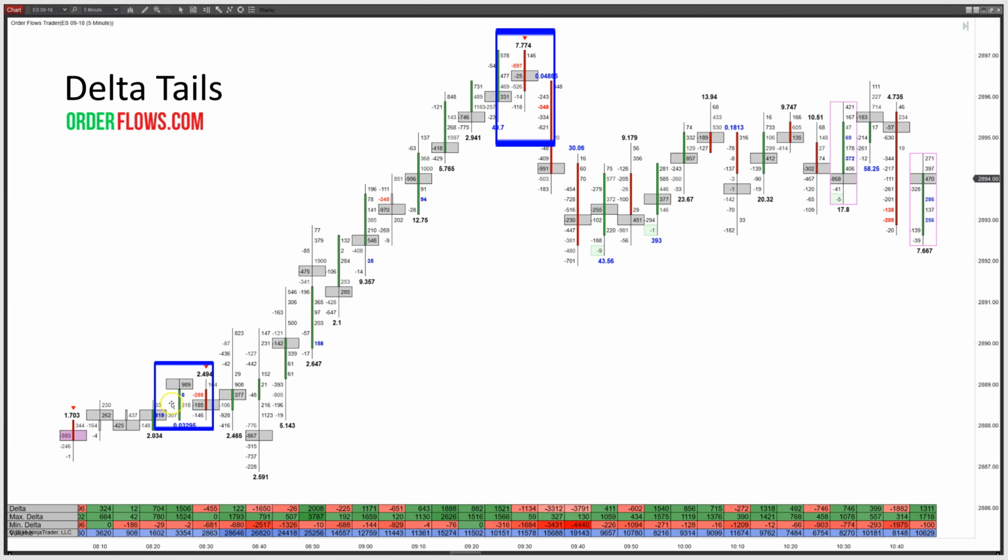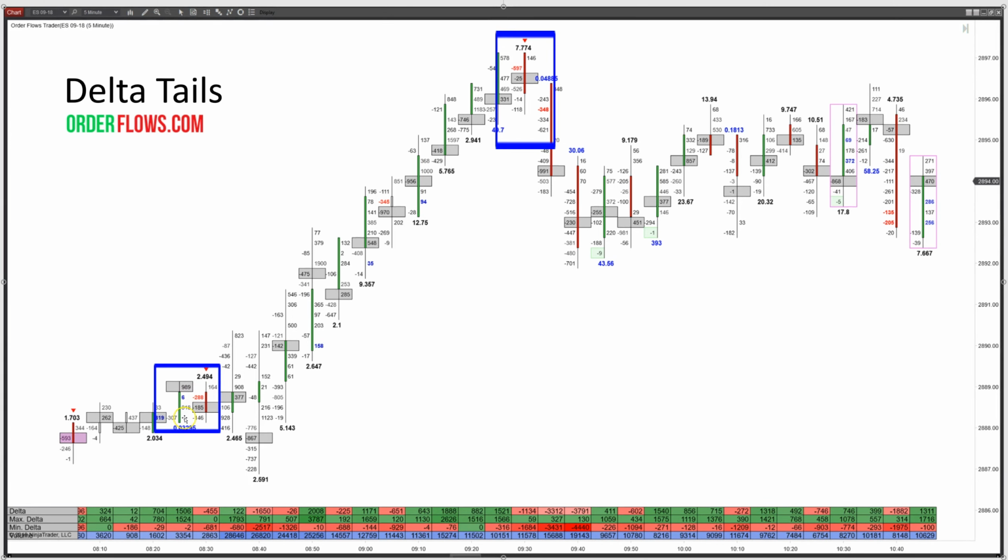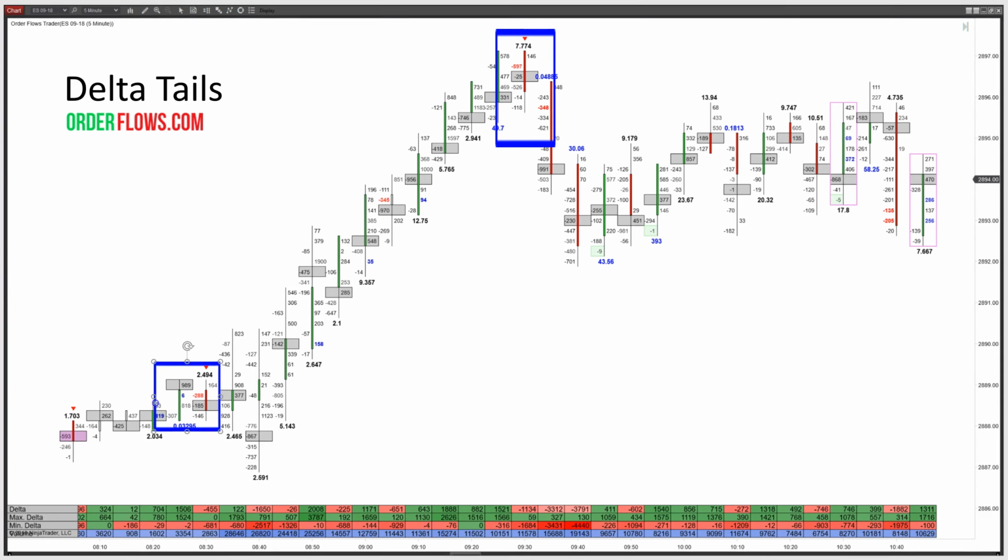So here, again, these 2 right here, this is a 5-minute chart. Now, would you consider these tails? Then even at this point here, again, I just want to show you this. That's why I highlighted it. You only got 3 price levels. Is that a tail? Technically, yes. Is this one with 4 price levels a tail? Yes. Is this one with 4 price levels a tail? Yes. But 4 price levels to me isn't enough movement.